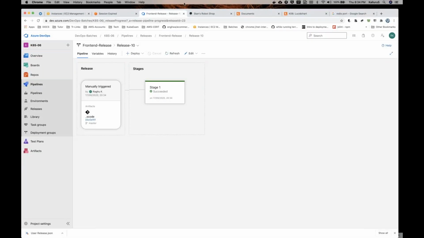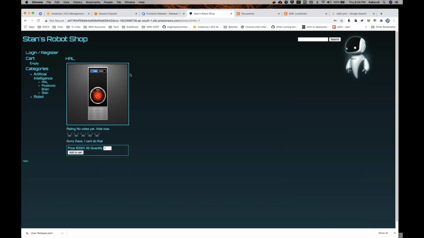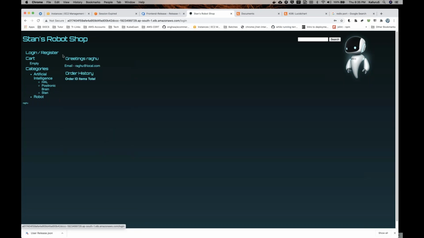Okay, and now I killed the user, right? I killed the session of front end, but my user will not go away. You see this? If I click on login, my authentication is still there, right? So why? Because of the Redis in the backend. So without Redis, this session will go away. So that's the importance of Redis, maintaining the cache.